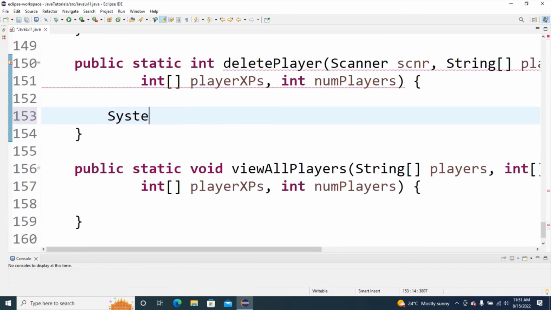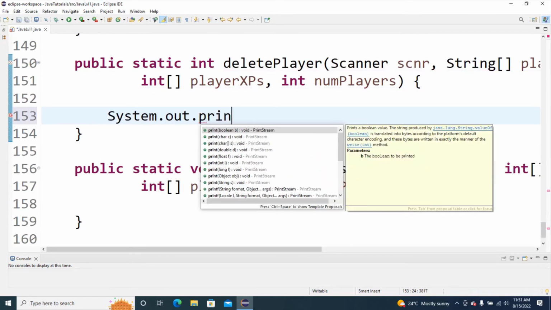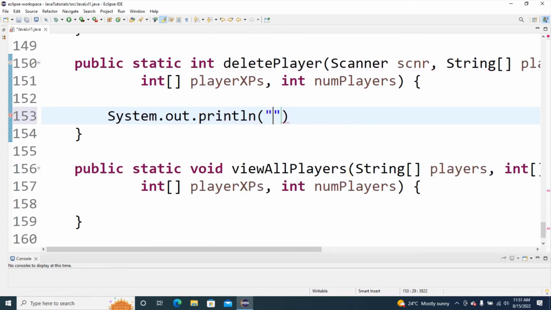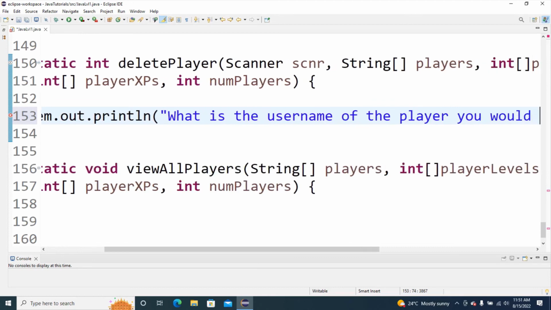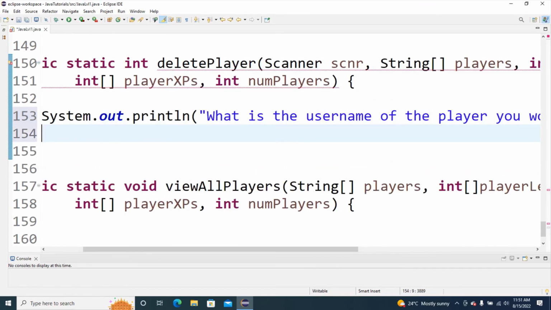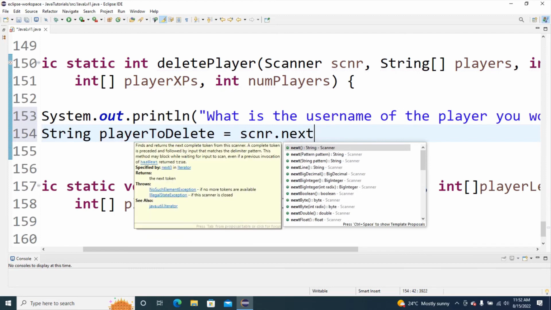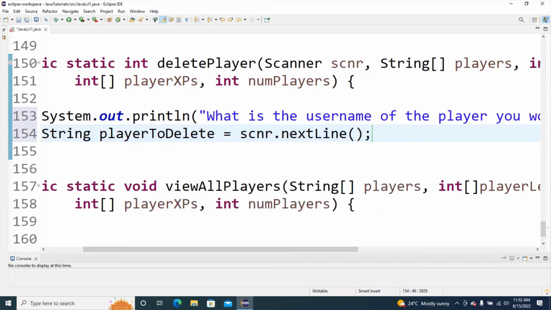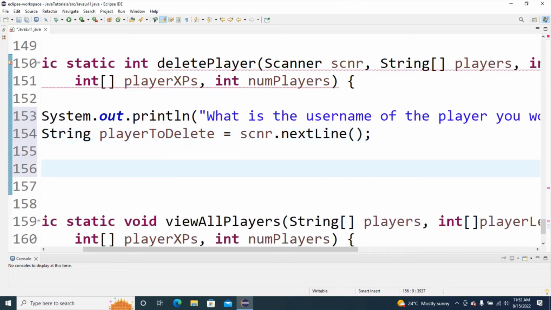And let's fill in delete player. Let's say system.out.println what is the username of the player you would like to delete. And then string player to delete equals scnr dot next line. And then we're going to find the index that that player is at.